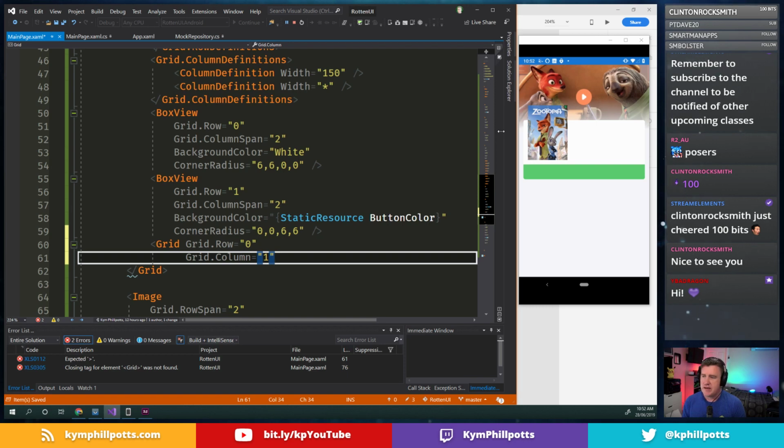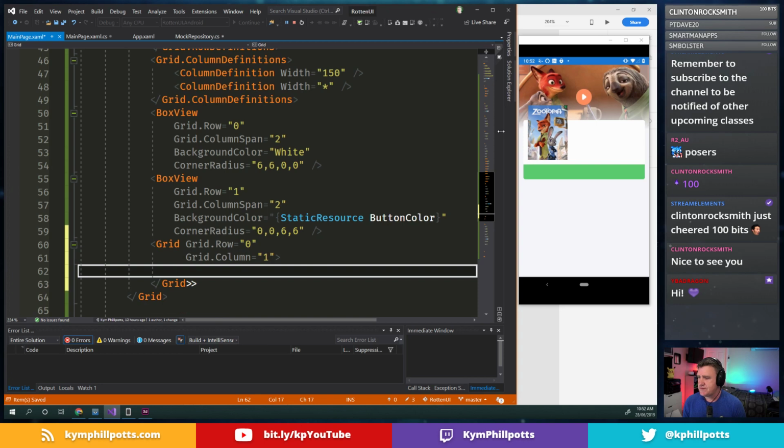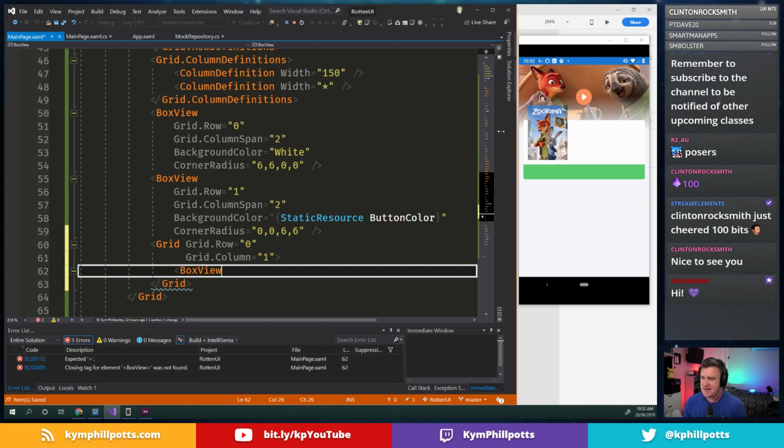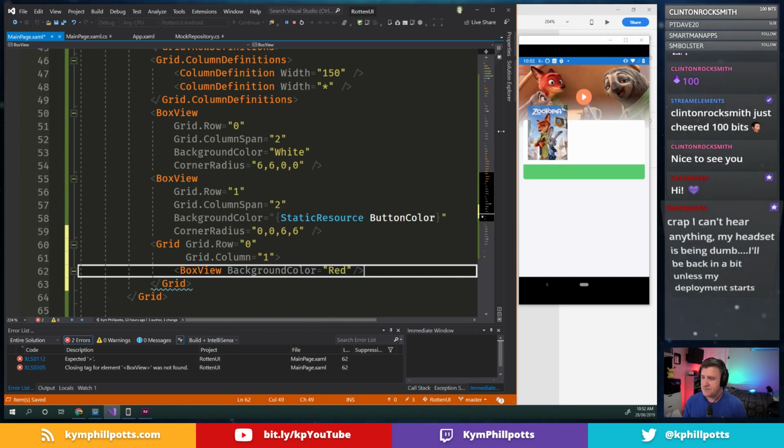All right, let's see what that gives us. Make sure that we've got things in the right place. My default way of setting all this stuff up is just testing things: go and set a box view, just see where it goes.